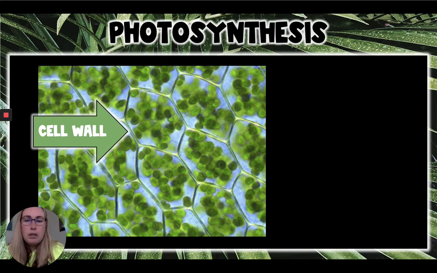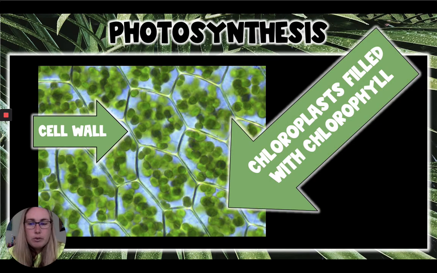But today, what I really want to look at is these little green blobs inside of the cells. Those little green blobs are where photosynthesis happens. So we have to even go further down, break apart the cell to get into it to figure out where photosynthesis happens. Inside of these cells, all of those little green blobs are little organelles, and we call them chloroplasts. Sorry, I couldn't say that very well. Chloroplasts. The chloroplast is an organelle inside of a plant cell, and it is filled with an ooey gooey green substance called chlorophyll. This is actually what gives plants their green color. So chlorophyll is this ooey gooey substance inside of plant cells, and this is where photosynthesis actually happens. So it's way down deep on a cellular level.